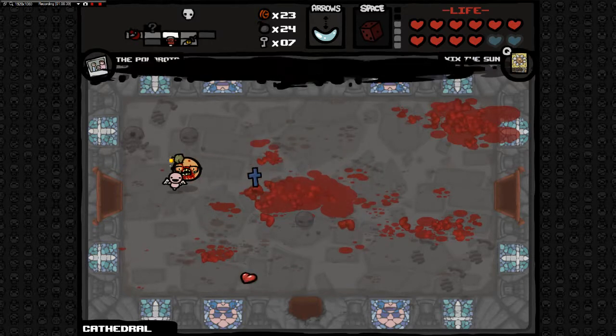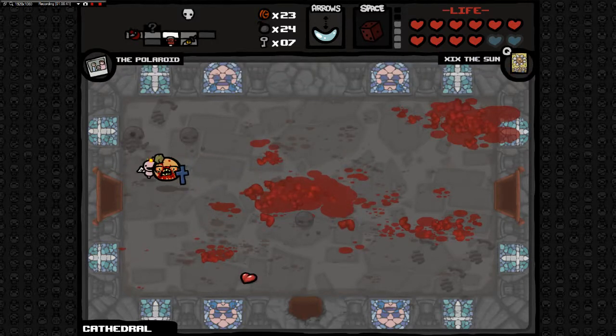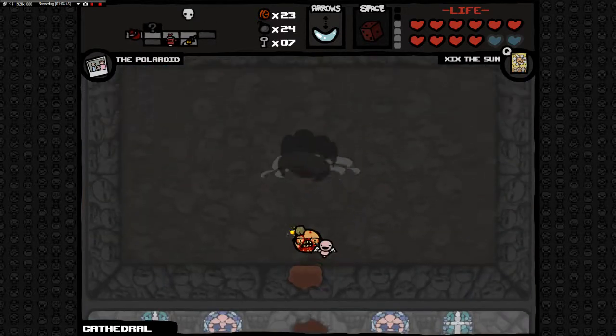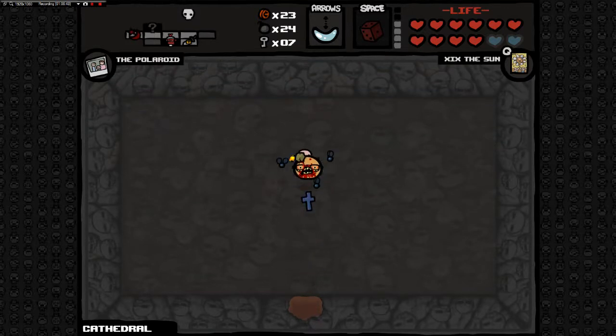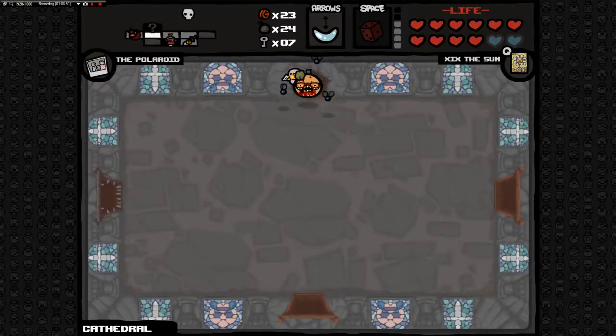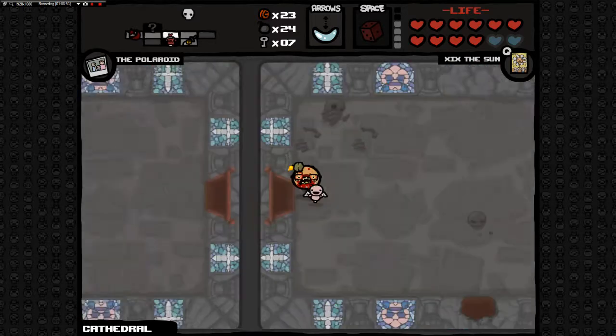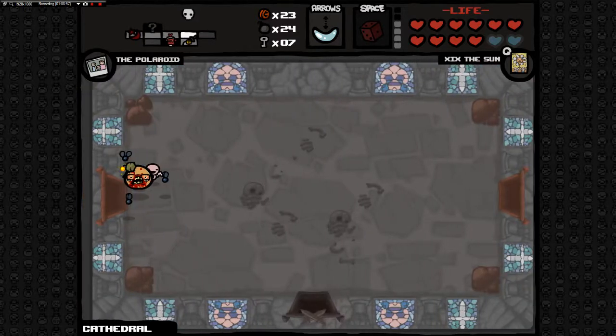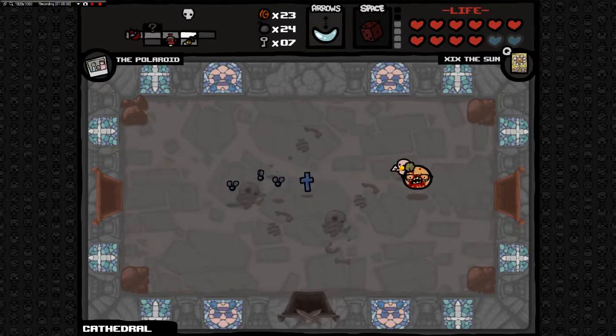The sun. Could not ask for anything more. I'm pretty much set now, because that will deal damage to the entire room and heal my health to full. Or set my health to full, I don't know. Did I get flies out of there? I guess so. But now we have a slightly better idea of which way to go.